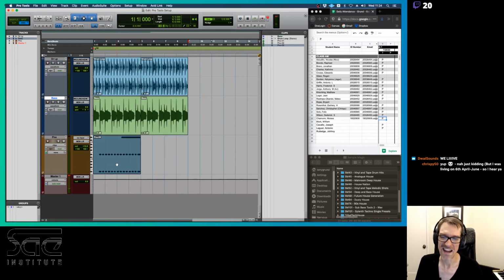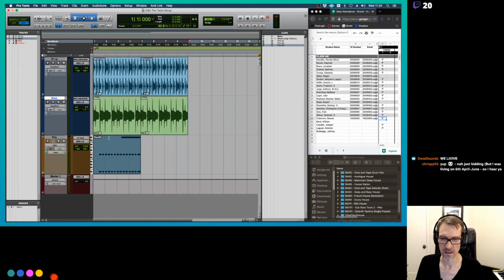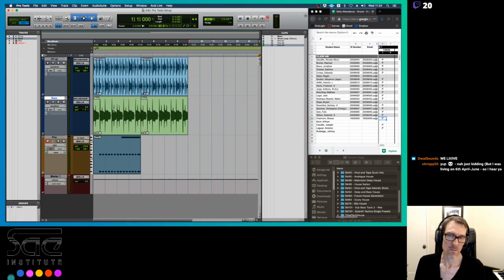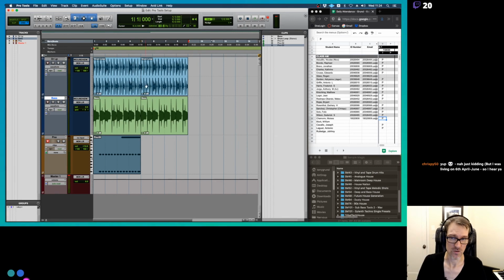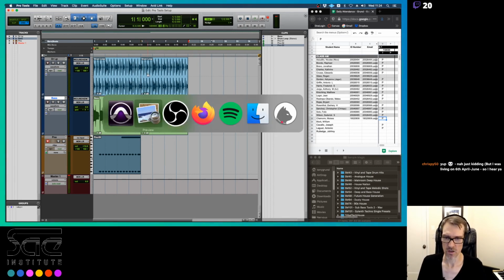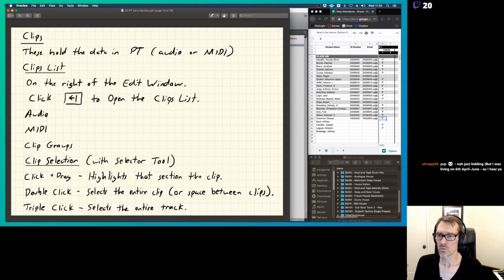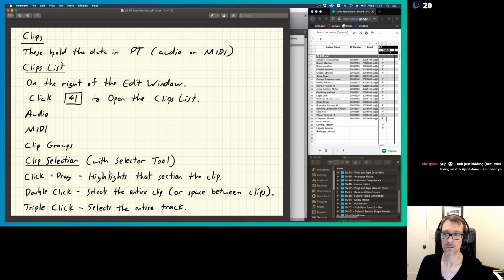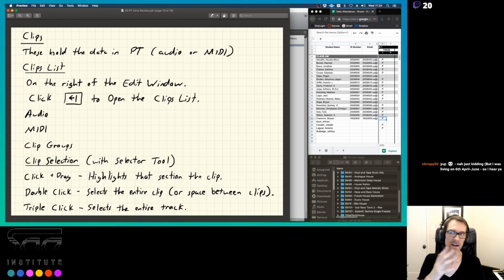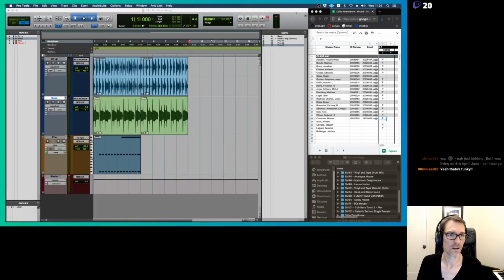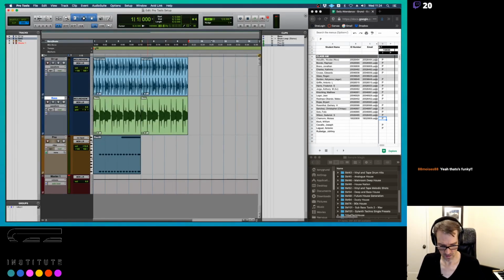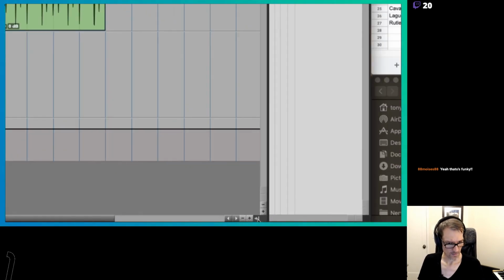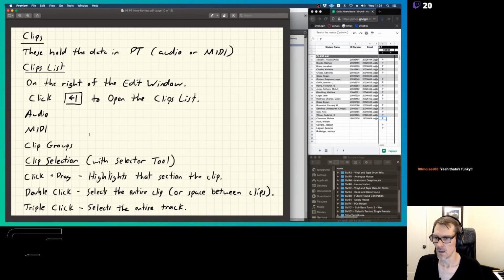What I want to do is edit this little piano part right here that I just did. And I also maybe want to edit this bass part as well. And I can even edit the drums a little bit. So let's go ahead and show you what to do with that. Really, all the stuff we just talked about here is these notes here. The clips hold the data in Pro Tools, audio or MIDI. The clips list here is on the right-hand side of my screen, down here on the bottom. See that little button right there that can open this up and close it? And then you've got your clips, audio, MIDI clips, stuff like that.